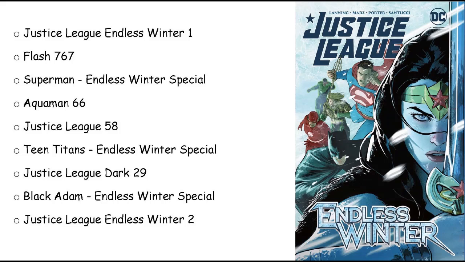We've got Justice League: Endless Winter 1, which is a one-shot. It's worth noting this references the destruction of a key location from Man of Steel issue 4 over in the Superman family. And it also references a major event to do with Superman's identity, also in the Brian Michael Bendis Superman arcs over there, which we're going to be covering as section 8 of this reading guide. Keep in mind we're only in section 3. Next is issue Flash 767, which is the last Flash issue of the DC Rebirth era. We'll talk about that more in a second.